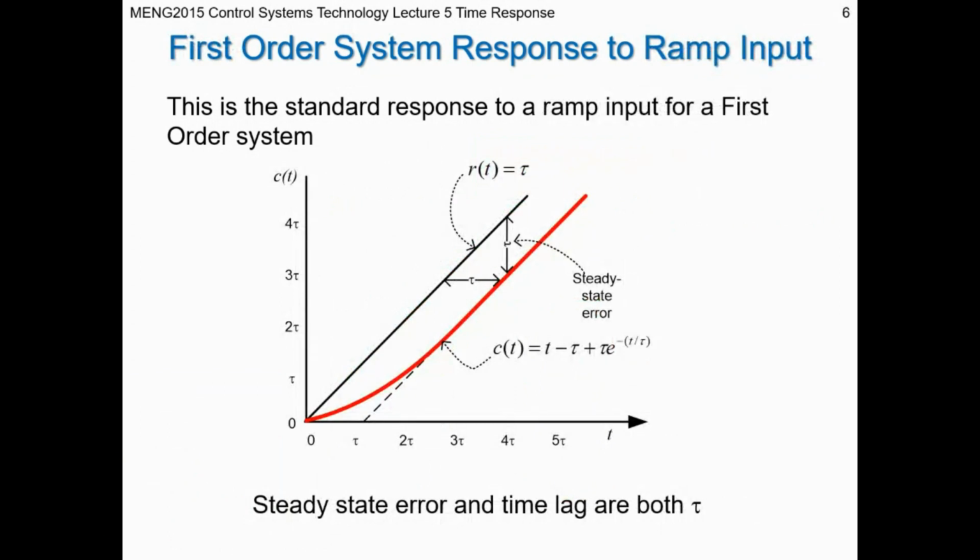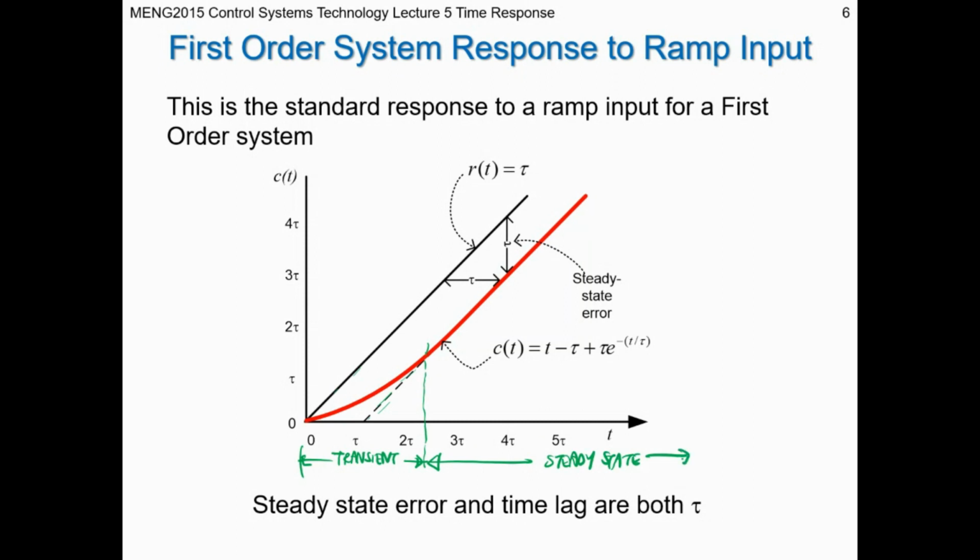The same applies for a ramp input. So this is a ramp input, which means basically input equals output. This line converges to a straight line. The straight line starts at tau and goes up at the same one-to-one gradient. But it doesn't converge immediately to this straight line. You could divide it between parts again, and we could say this for a ramp input: this element is the transient element, and then after that we're into steady state.